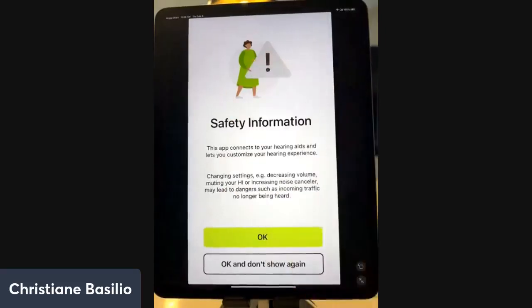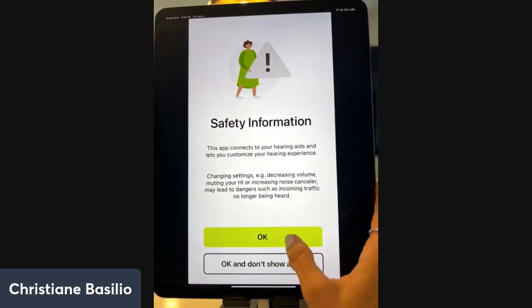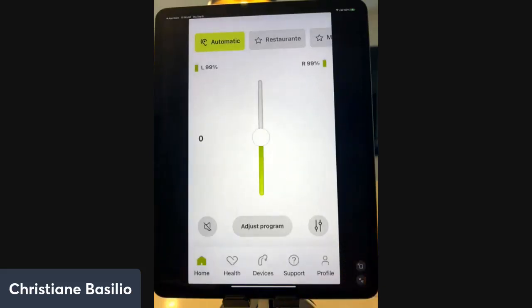And it's gonna always show you this safety information. You can just read and just say, okay. And I'm gonna put it to not show again, okay? If not, we're gonna be getting that message all the time. So basically now my hearing aid is connected to my app, okay? So what we're gonna do now to navigate, and I'll show you everything you can do on this app. And it looks different if you have the app before. You have a bit more control here, and some of the bugs that were not working before are working much better now. So I will make a comment of all of them, okay?